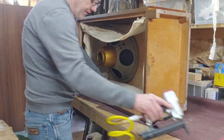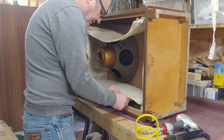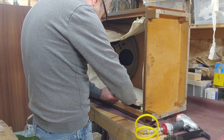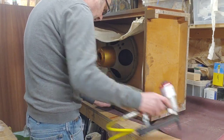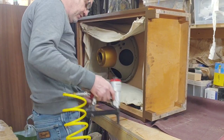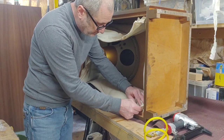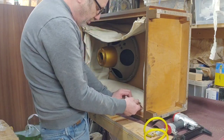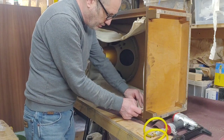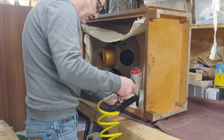They either whack a lump of foam in there to damp the frequencies and the sound in the back of the cabinet from banging around, or they use polyester, which is just a polyester wadding. But the best thing to put in here is lamb's wool, really. That is the best stuff to put in the inside. That's what I've found anyway. The sound quality improves.